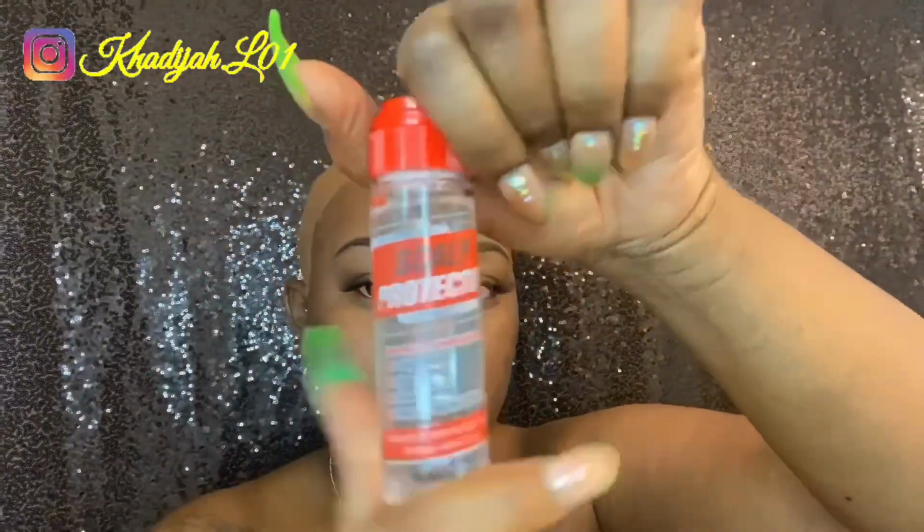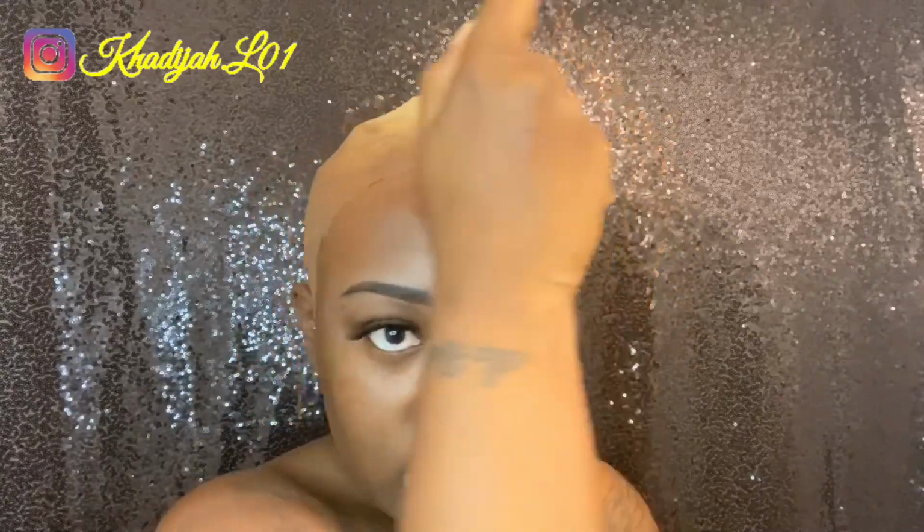In some of my previous videos, I had a lot of people asking me about this tube of the scalp protector. All this does is really protect your scalp basically from the humidity, from sweating. It just allows your adhesive to last way longer. So it's like a barrier between the adhesive and your scalp, because some people tend to break out. So I highly recommend everybody that is doing lace frontals prep your skin with a scalp protector, just to protect yourself.